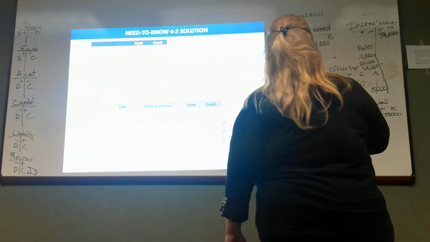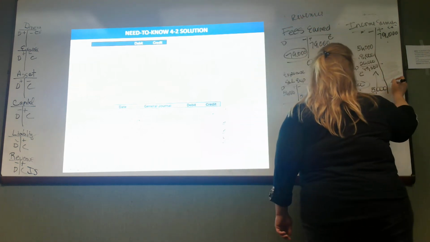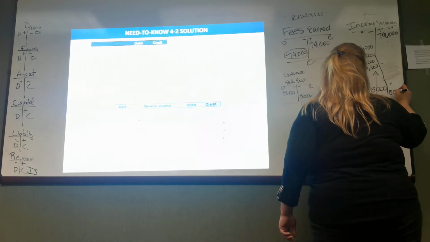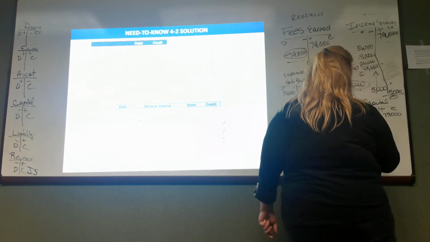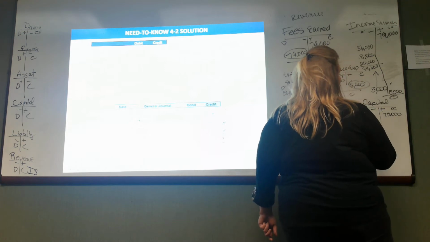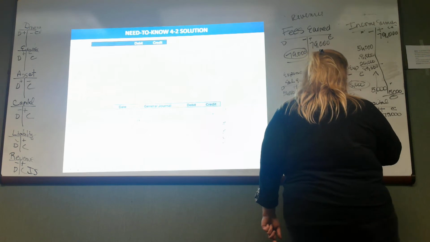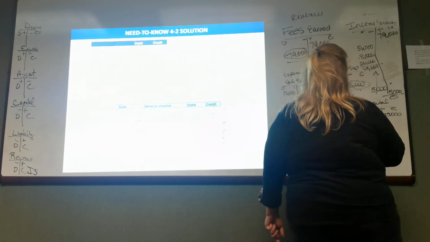So in order to close it, what do you need to do with that $5,000? I need to move it over here. Yep. So now what's the balance? 0. Yes. And now you were correct that your capital is going to be the debit, so now your credits equal your debits. So did you increase your capital or decrease your capital? Decrease. Yes, you did. So what's your new balance in capital?